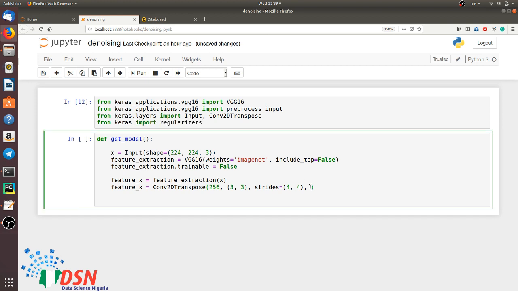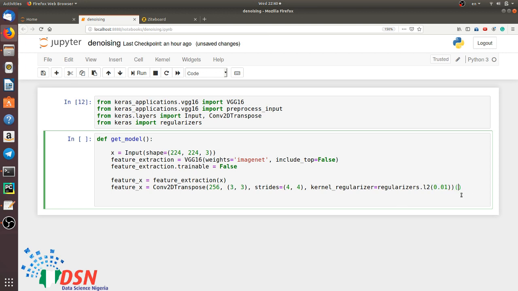Now simply in here we could write kernel regularizer equal to regularizers.L2, because we want to use L2 0.01, let's say. So this is the lambda that we talked about.